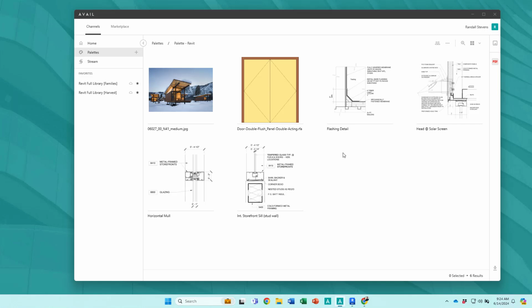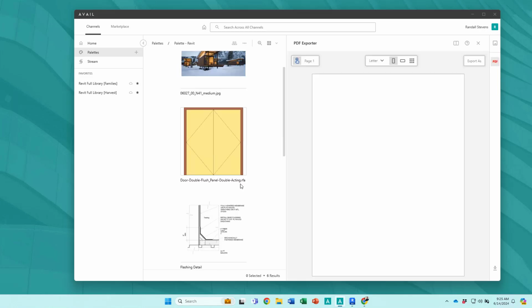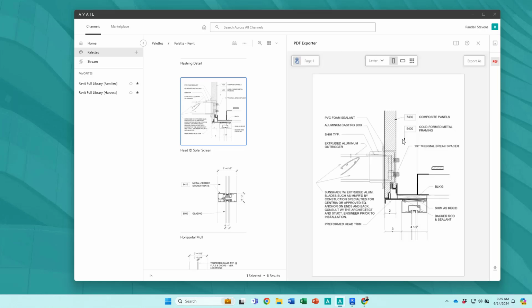One of our customers helped to drive this feature when they asked, how can we help a project manager who wants to find details related to a specific project within AVAIL and then get those out into an application like Bluebeam for redlining, and then get that information passed back over to someone who's going to do that work inside of Revit? So as you can see, you have the ability to create a palette. You can put information on that palette, and we have added this ability to now get that information onto a sheet and export it as a PDF document so that you can do redlining in applications like Bluebeam.